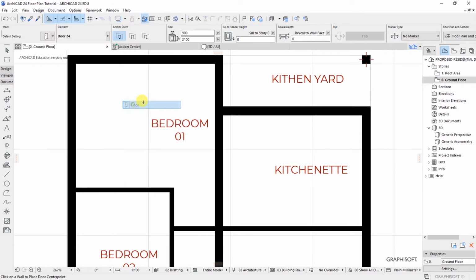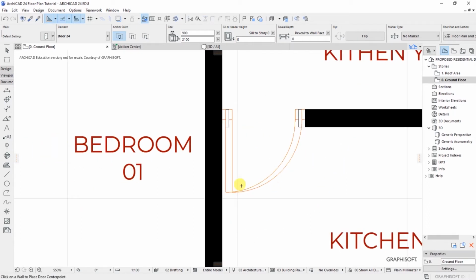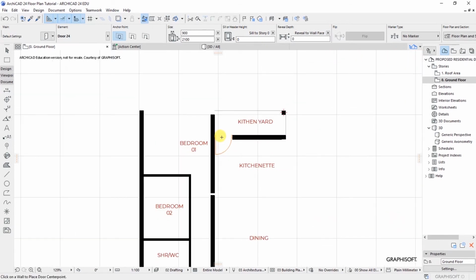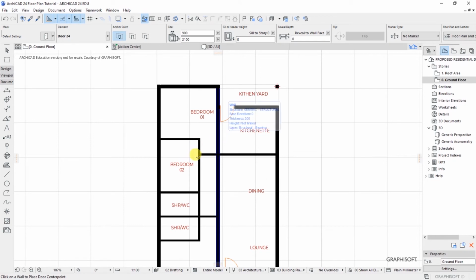Hope this is already selected, so we place it there. It's opening towards the inside. Move it to the wall, then select that, delete. So we have the door to the kitchen.